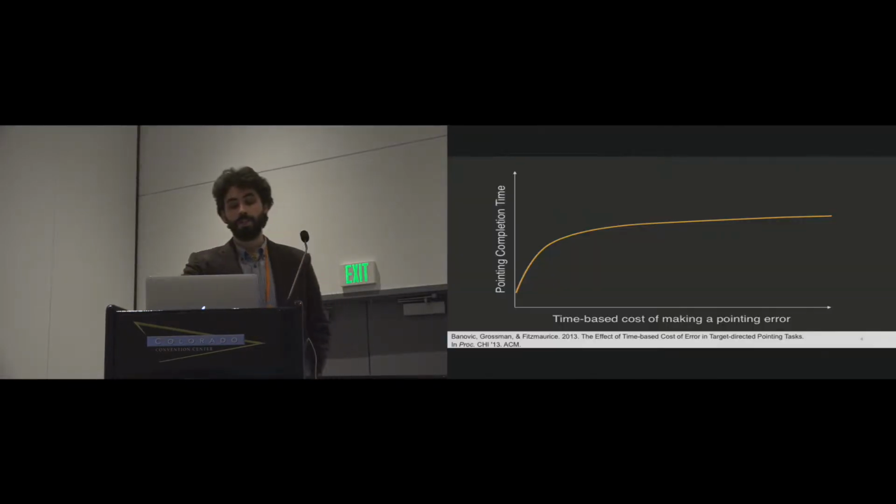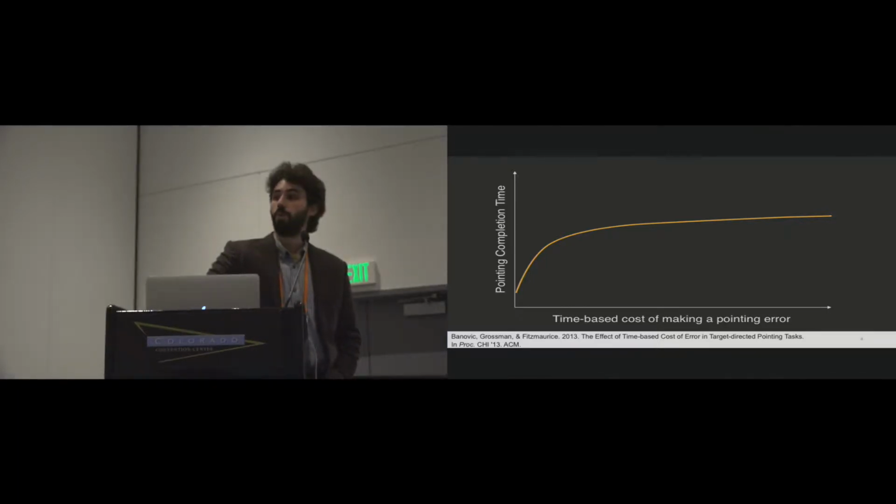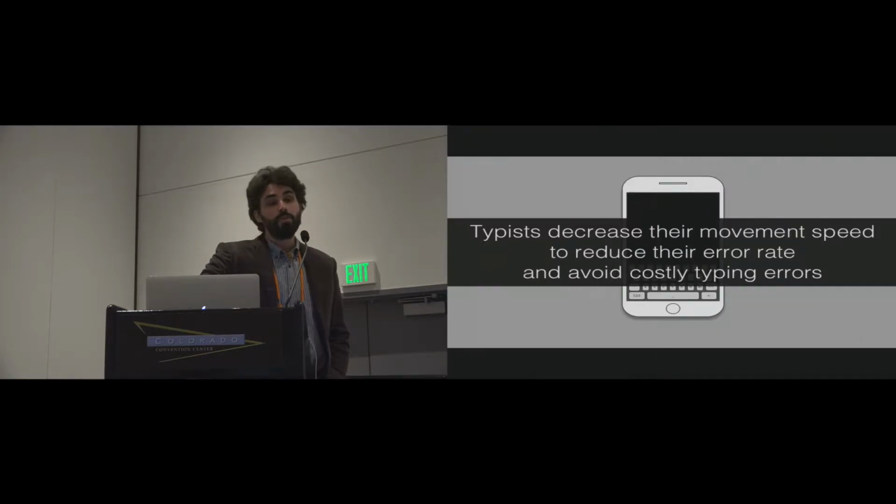Now, previous research tells us that people change their pointing behavior in response to these kinds of costly errors. They decrease their movement time in order to avoid making errors and avoid incurring these kinds of costly errors. So that is why we then hypothesized that the same thing applies to typing tasks where the user points to different keys. And before I actually show you how to compute this model, I want to persuade you that this kind of phenomenon translates from pointing tasks into these more specialized text entry pointing tasks.